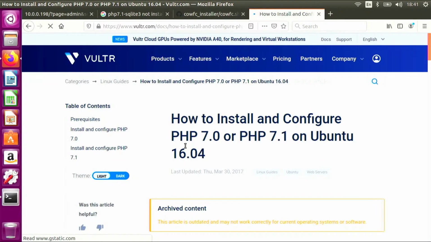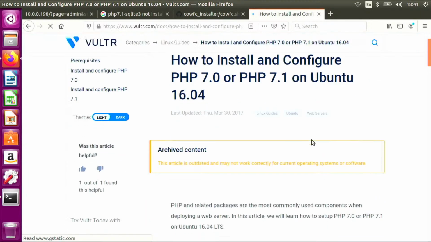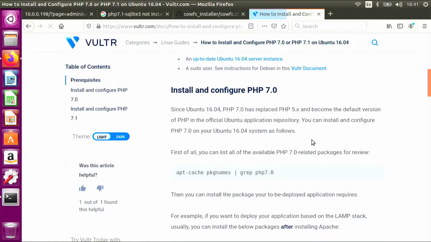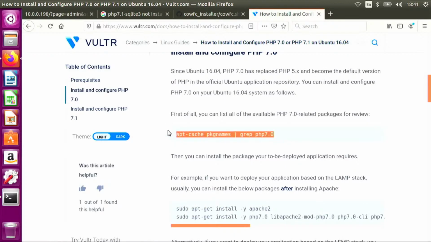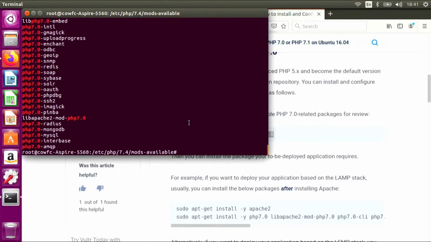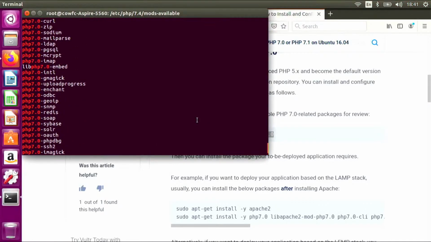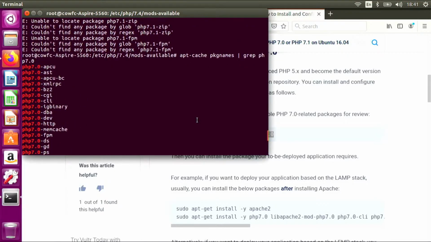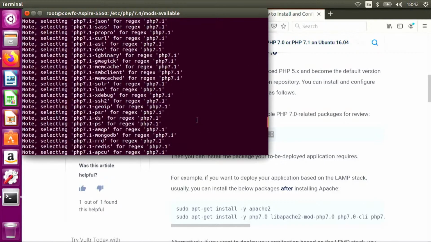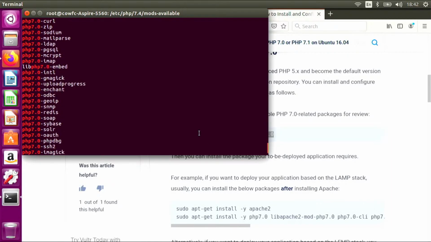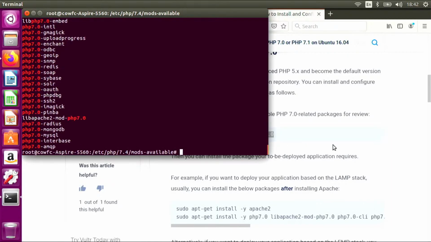How to install and configure PHP 7.0 or 7.1 on Ubuntu 16.04. I'm just gonna start copy pasting commands. Speaking of which, we could probably see what we can install now. I mean, it's there.